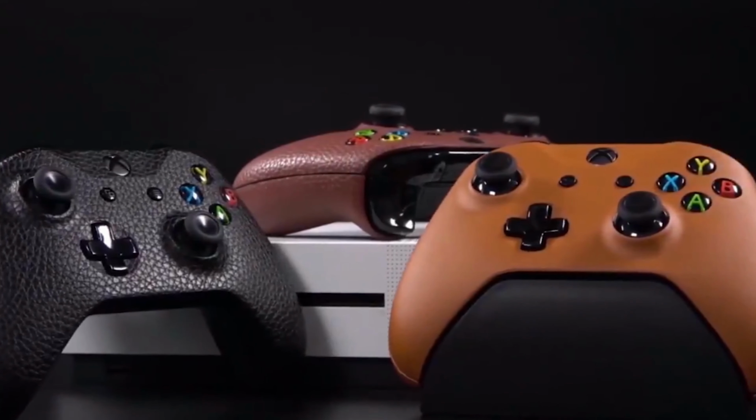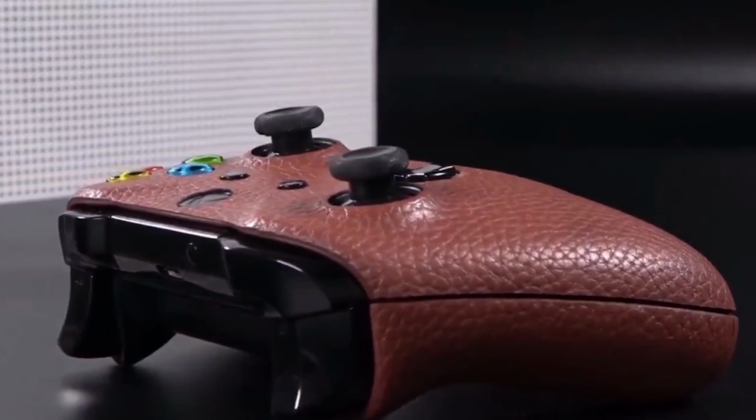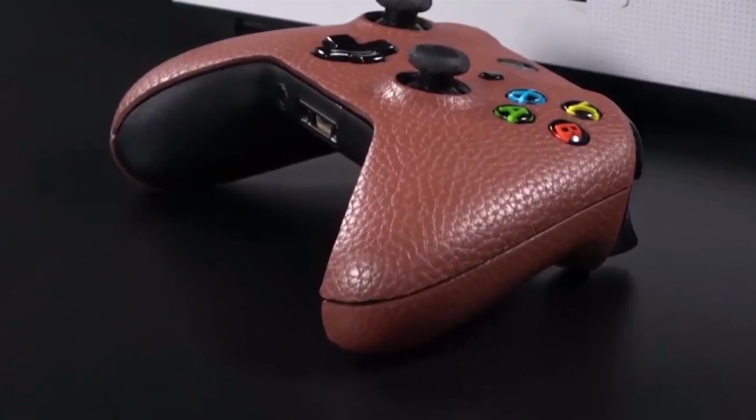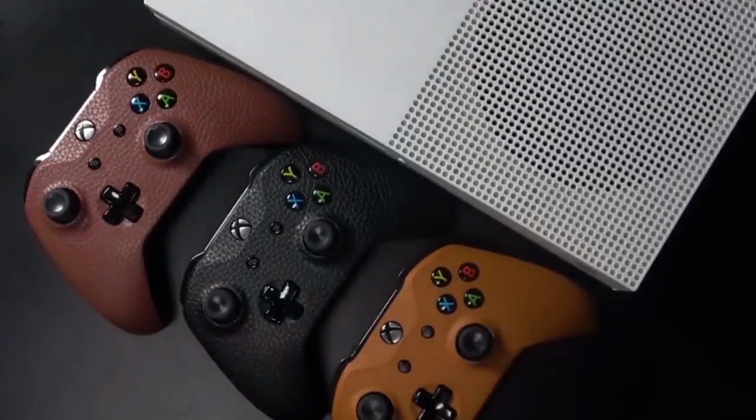They also have textured leather shells that actually look more like leather than this one's. I'll have a little video playing in the background, that way you can kind of have an idea of what I'm talking about. They also have them in black and brown, but the brown for the texture side is a little bit darker than the one that I have.